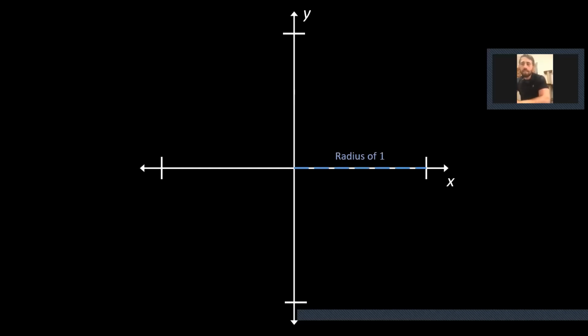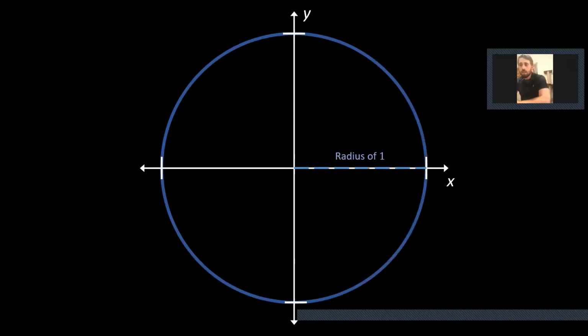Now, if we take that radius and we spin it around, we're going to create ourselves a circle. And the whole idea of a unit circle is, yay, I made a circle of a radius of 1, but what does this have to do with triangles? Well, let's say I pick a point on the circle. Let's say right there. Now, what is the coordinate of that point? Well, we know the distance to that point from the origin is 1 because if we spin the radius up, we have 1. Now, that coordinate has two different aspects. It has an x aspect and a y aspect.